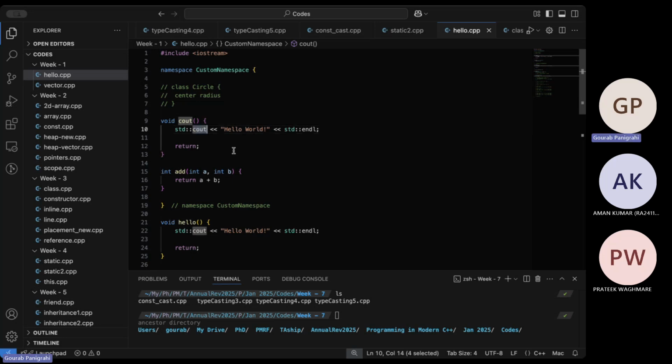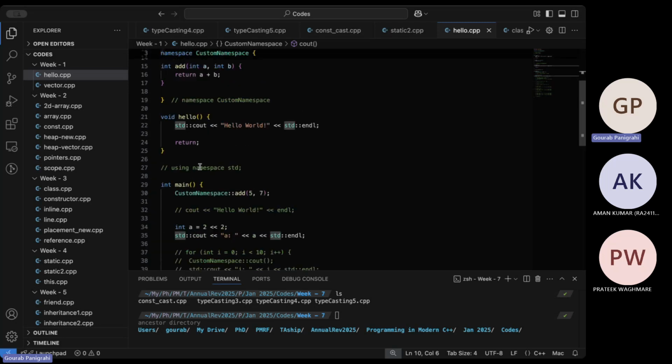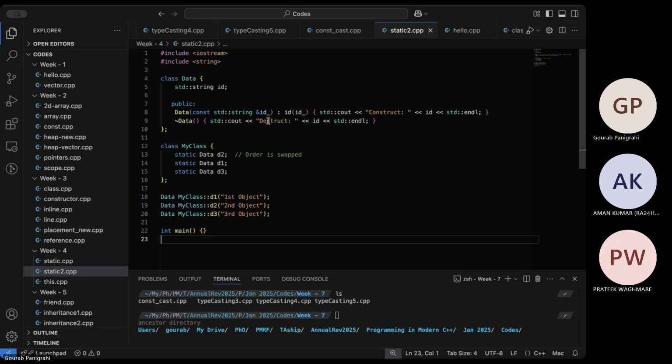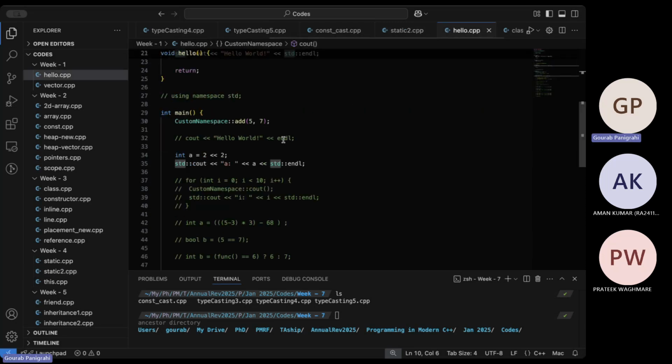Yes, this is a function defined. You can think of it even like a special looking function. It doesn't have any brackets. But the main point is this is defined under standard. Technically, it's also probably a class itself. You can hover and see. Here we won't be able to see it. Okay. Here also a custom namespace. Got it.